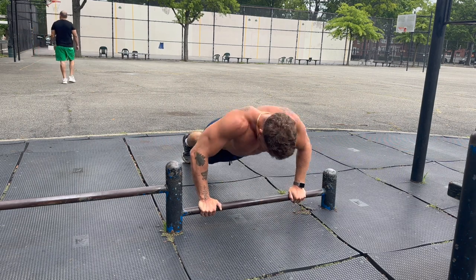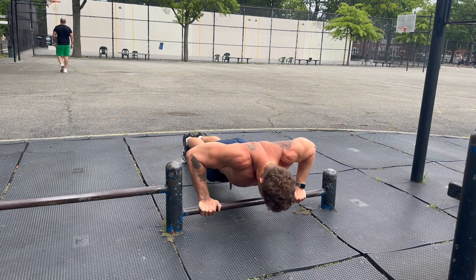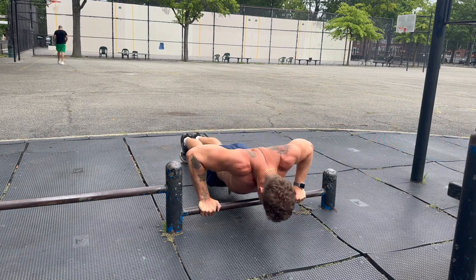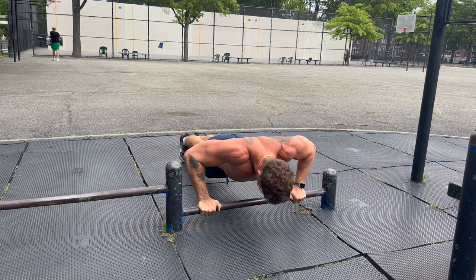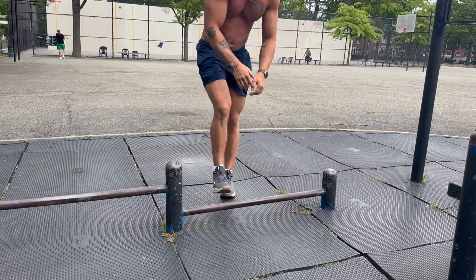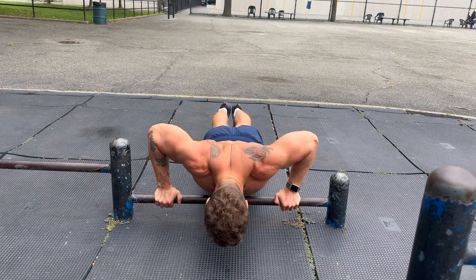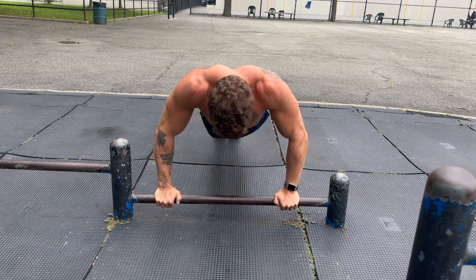All right, after those three sets of ring flies, now we're getting into some volume work. Body weight style again, we're doing 20 down push. So remember, you have to learn to manage the overall volume and the intensity. The intensity meaning the load is not that high in the case of this workout, right? So I'm able to accumulate a lot more volume. I hit three sets of 10 plus reps on dips, three sets of 10 plus reps on flies. I'm already 60 reps in. Now I'm going for another 200 plus reps here, 20 down, 210 reps.